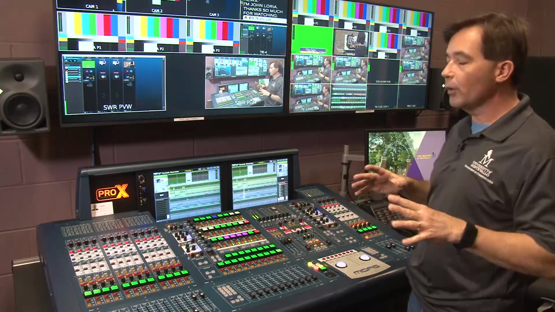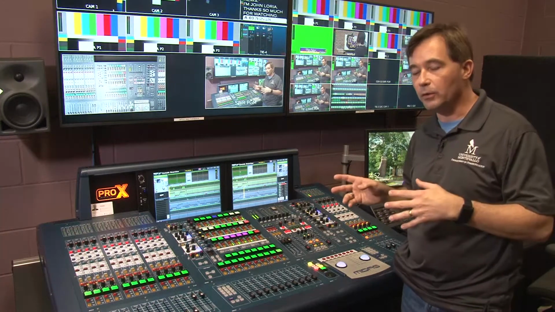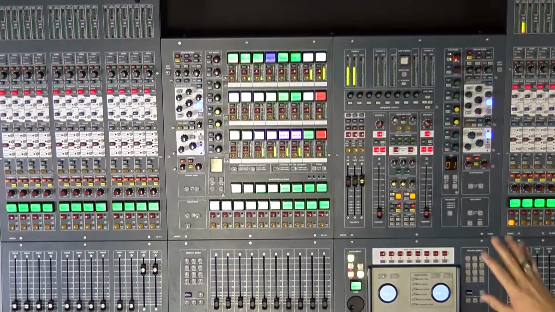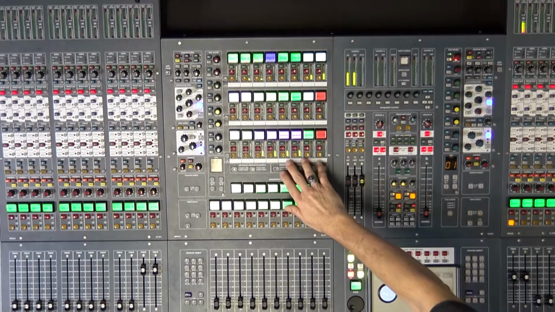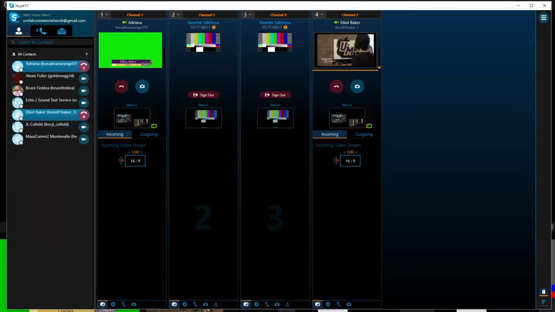The real important thing to remember when you're doing this is to be real careful with how you get your audio back to them. So they're hearing me talk right now, but normally they've got a director that they're talking with, and you can see my intercom or me talking right here. Whenever they play back, we'll get ready to play the video in just a second here. On my intercom system, I've got the ability to cue them and get them to play back a videotape or change graphics or something like that.